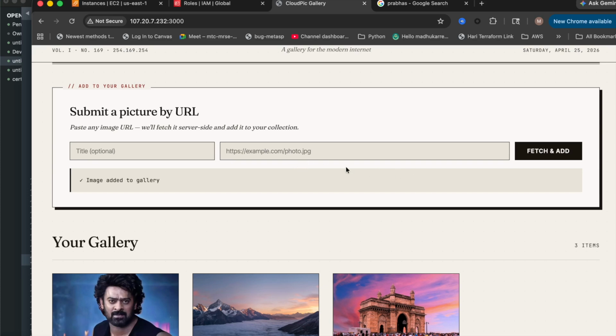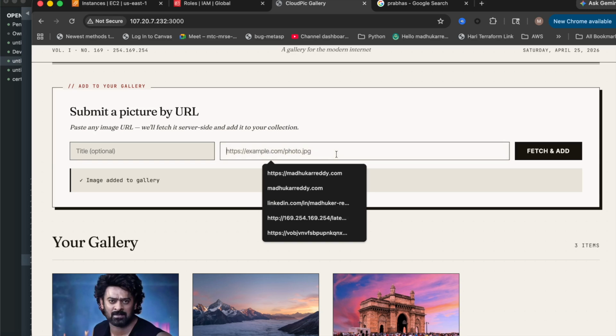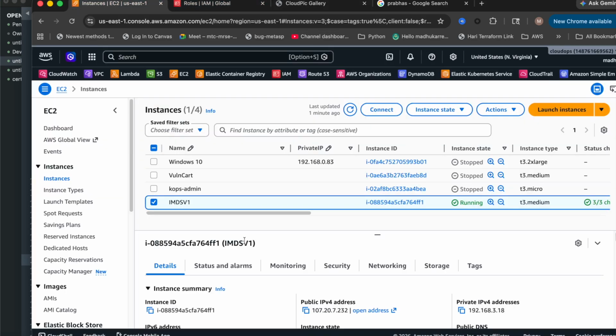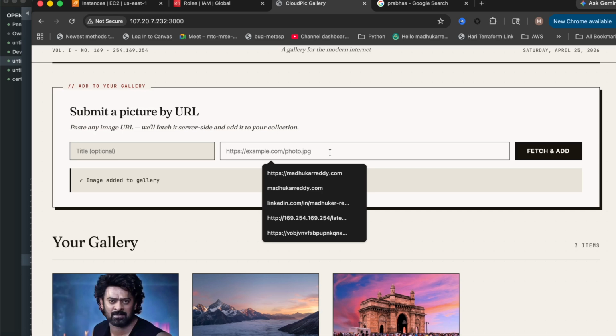But imagine, because this server can make a request to itself as well. That's where we can make use of the SSRF vulnerability, server side request forgery. So what does it do basically? Your server is going to make a request for its internal components and then you can extract information. Basically, if you have this IMDSv1 and you get into the machine, you can run the command curl http://169.254.169.254. I'll show you. If I run the same command from this application, imagine the end user is using this application.